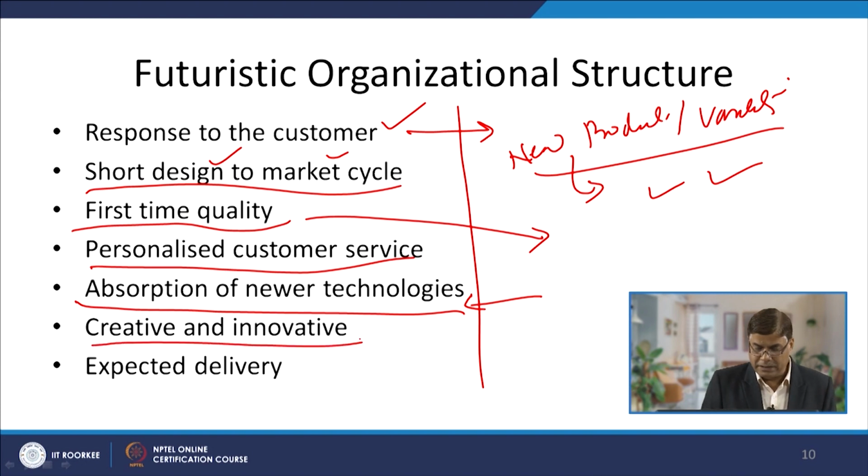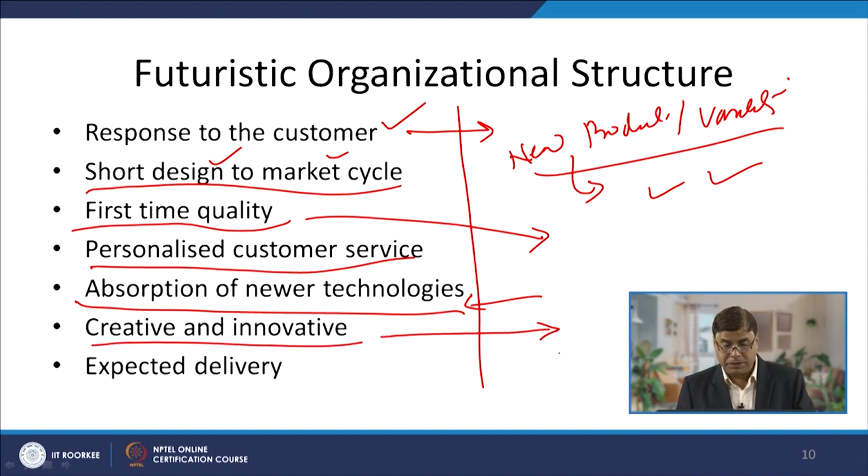Need to be creative and innovative, so that it can match, or even overmatch, the imagination of the customers, and deliver things on time as per the need. Otherwise, despite having everything fine, good quality and low cost, if things are not delivered on time, the customers get dissatisfied. So, these are some of the things which the organizational structure should look for while designing the organizational structures with regard to retention of customers, meeting the increased demand for the product, and having a good grip in the market.